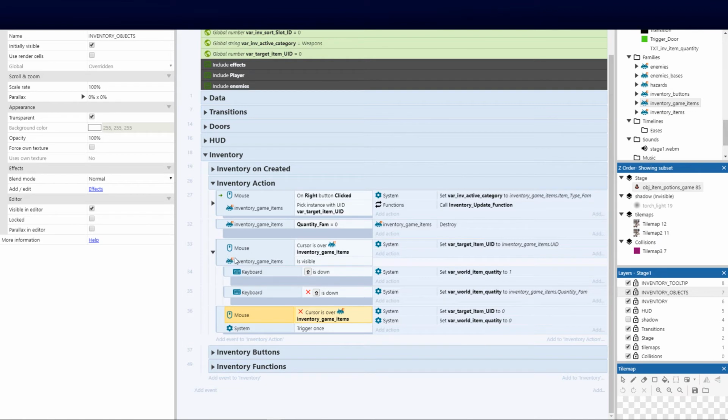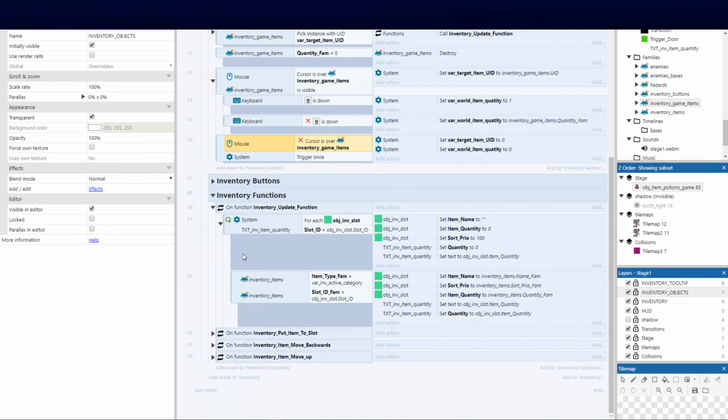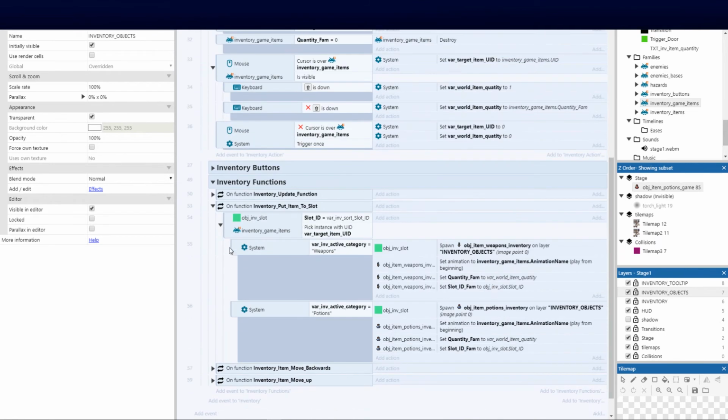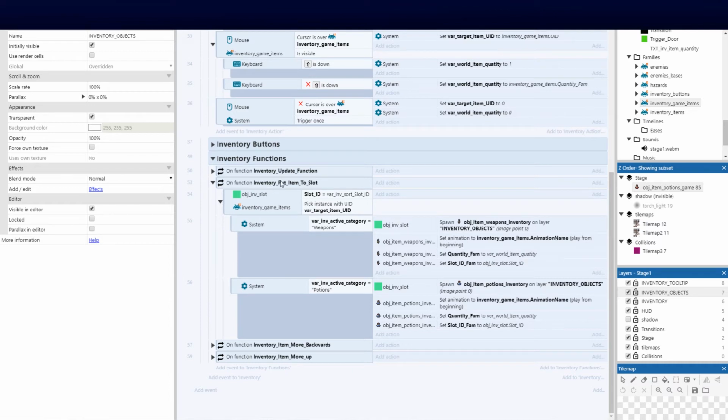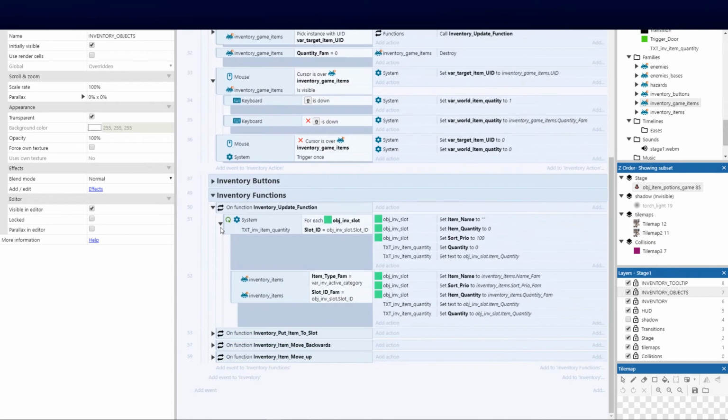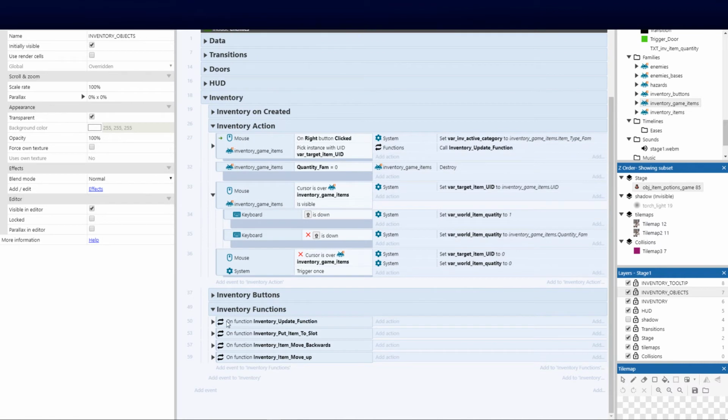Now we're going to do the next thing, which is important. This gets a little bit more complicated in the sense that we still have a few more functions. I'm going to go ahead and close this function. And then we're going to work with what we call the inventory put item to slot function. I want you to go under your inventory functions, where you're seeing one now, you should potentially see one if you just minimize it. So minimize your one, you should see one like this.